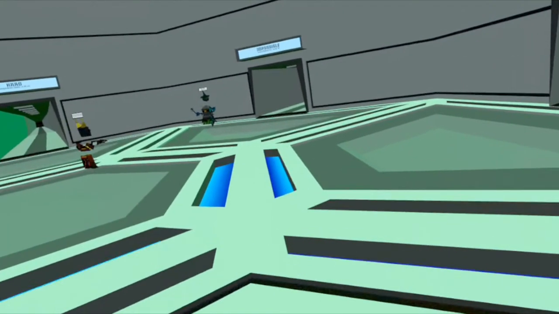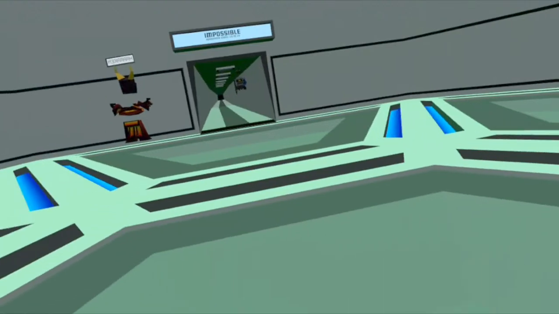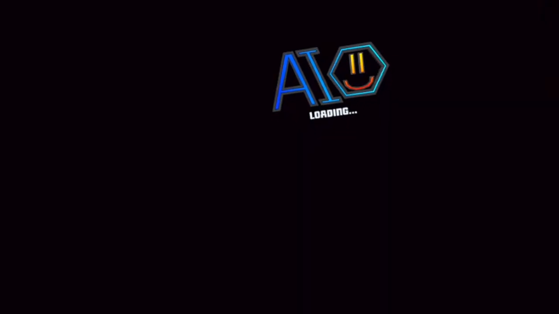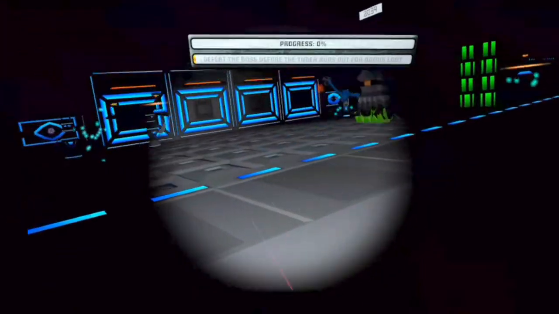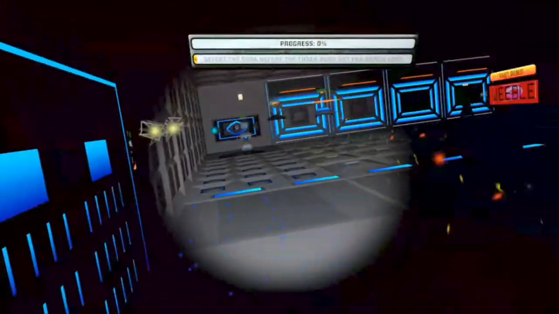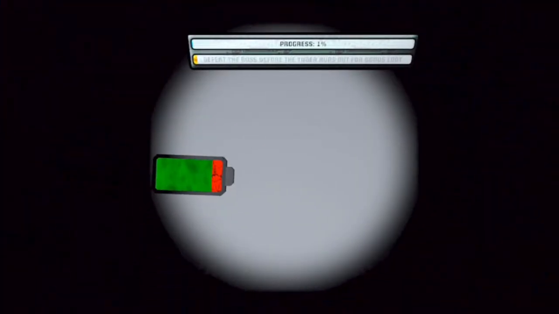Through the portal. Weeble's here. Simon is here. We're just playing with the developer. He's explaining to us how this game is going to be working. I've got Elemental now, so... Oh, no. It's a mark.